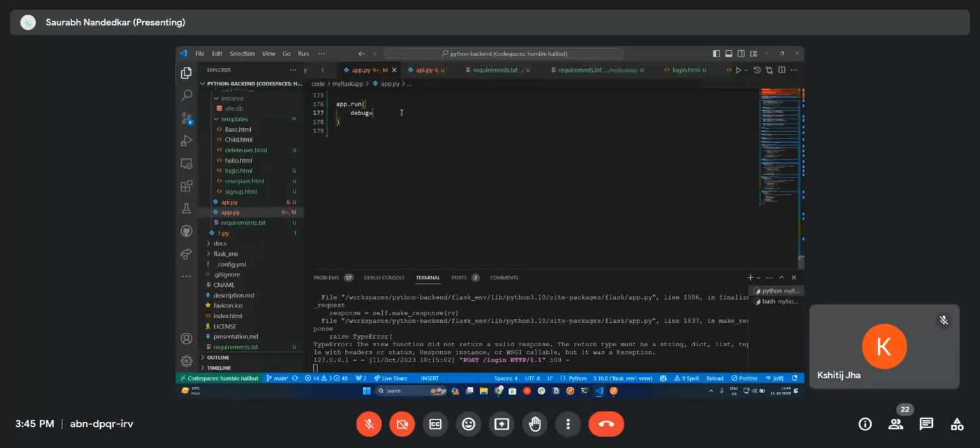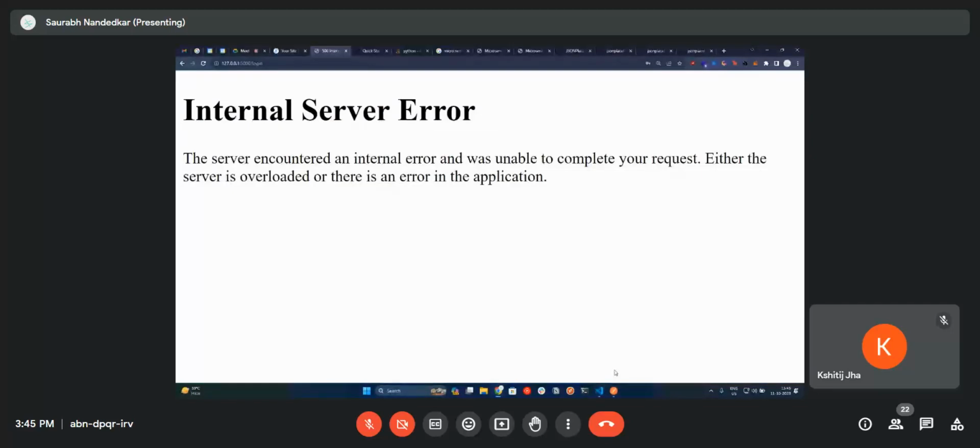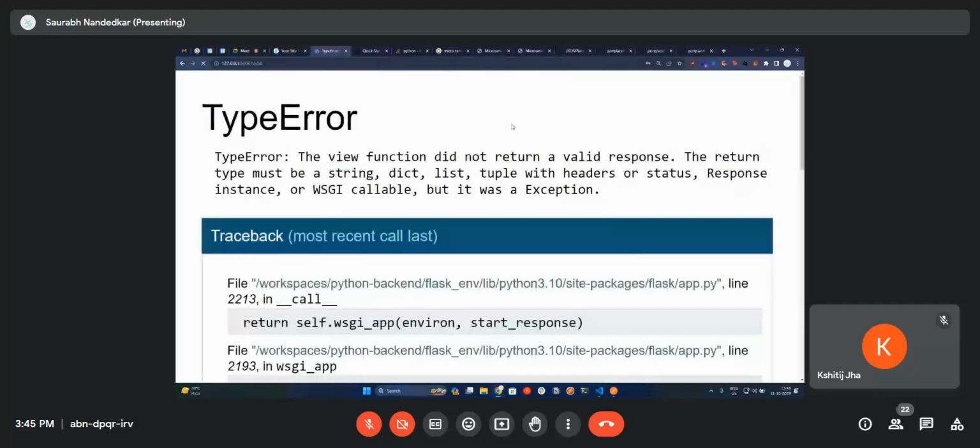But if I set it to true, then this comes back completely, so that we can debug and perform our operations.